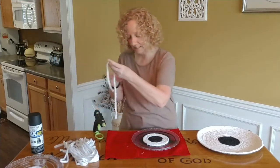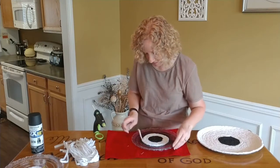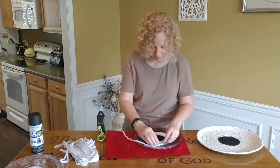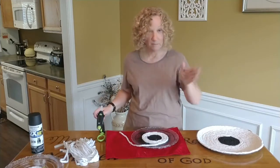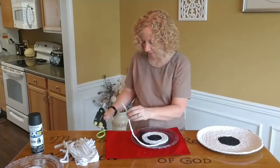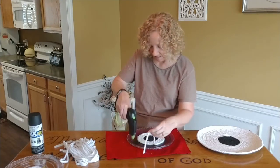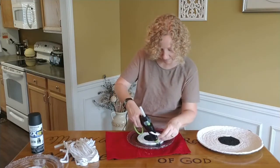So I'm at another piece I need to add. You just put some glue down, make sure it meets end to end, and just keep going. Now that I'm looking at these two plates side by side — my first one, the big size, and then this one — the big one has a bigger scoop than this smaller plate. You don't have to worry about the rope going up and falling off. It just lays on top of the row that was ahead of it, so it's all good.